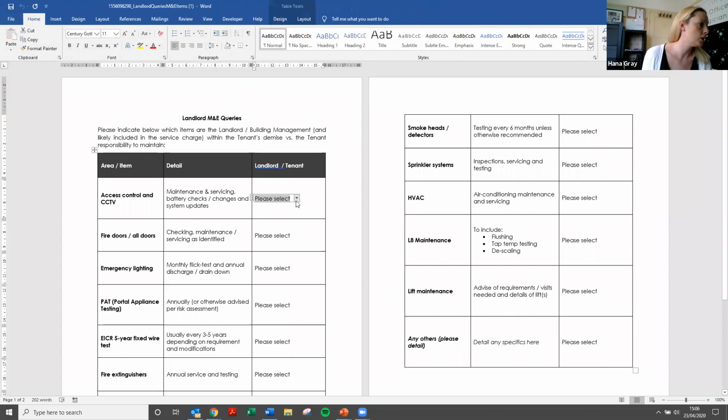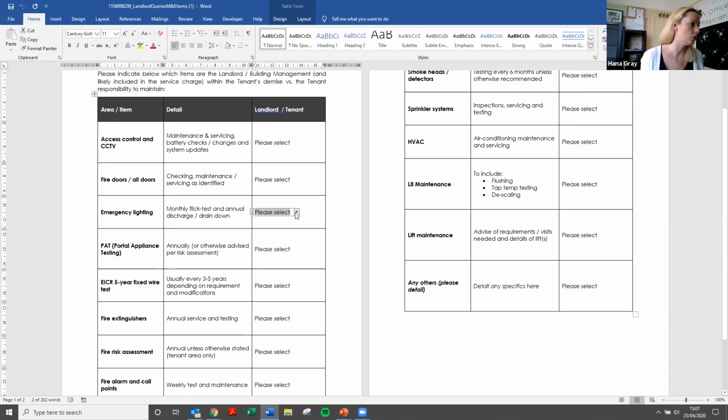You send it to them and say, can you fill this in? And you're talking about your demise. One of the landlords I sent it to on behalf of a client recently filled it in as if it was common areas, which my assumption would be that all common areas are their responsibility and not the tenants. But anyway, we had to clarify that, but it is the tenant's demise as it says up here. So they would just go through and say yes, no, yes, no, yes, no. So that is that list there.